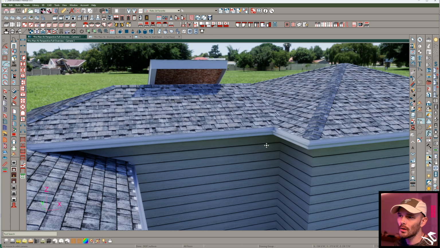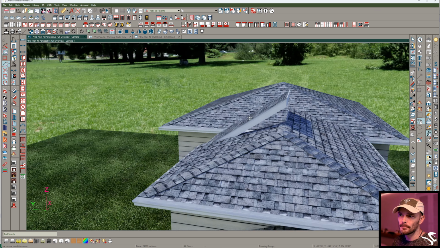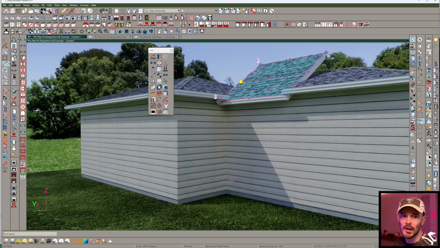Okay. Notice what happens. Fascia is lined up. Why? Same plate height, same roof pitch. Notice what happens. Fascia is not lined up. So when you walk up to a building and you know it's the same plate height through that whole building, but you see this, you know that this is at a different pitch. Okay. If instead you saw something where the fascia was aligned, but this was a different pitch, what does that tell you? That tells you there's a heel height distance here. There's a baseline change, okay?